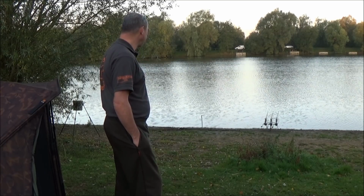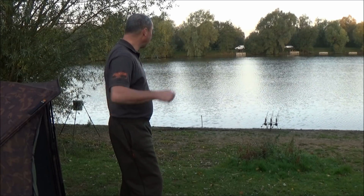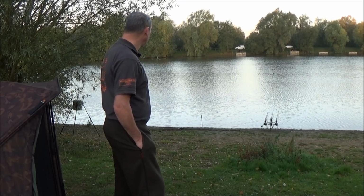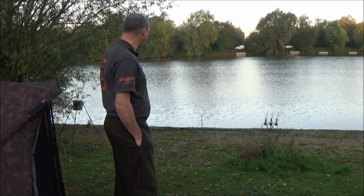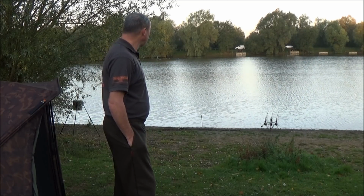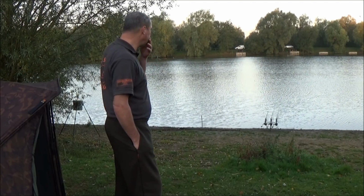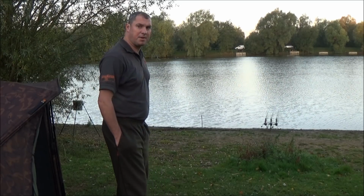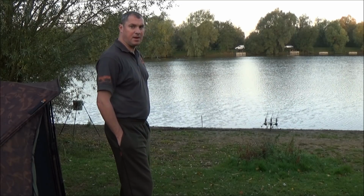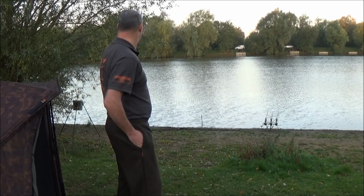Had a few wind bleeps. Yesterday it was really windy, still really windy in the night, so the wind gave me a few bleeps. I had to turn the sensitivity down on the alarms in the end because I was getting constant wind bleeps. But the wind's a lot lighter this morning, only a gentle breeze blowing from my left to my right. So when it comes to doing the recast today, that'll be a lot easier for sure, because when we were casting yesterday, even with a 3.5 ounce lead, the line was still bowing right out.